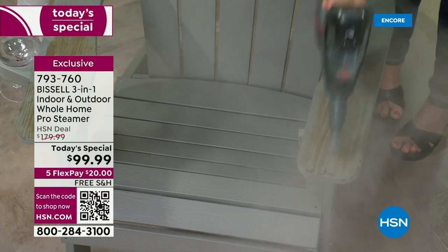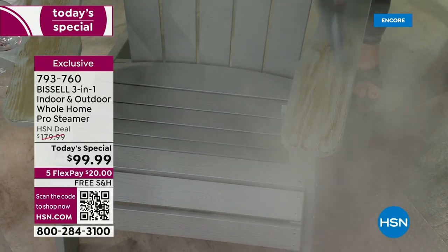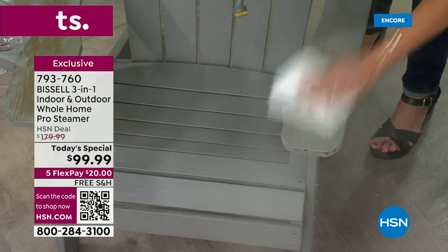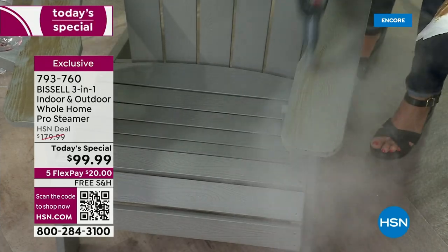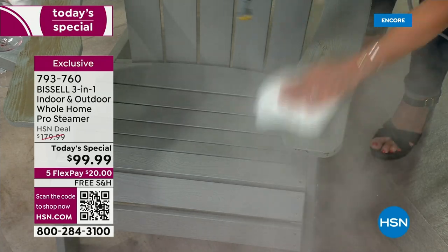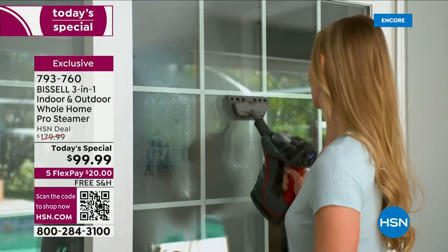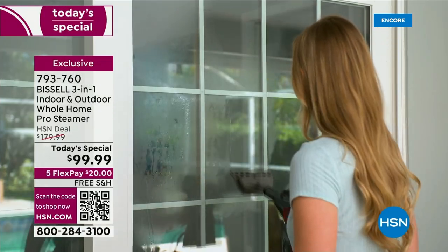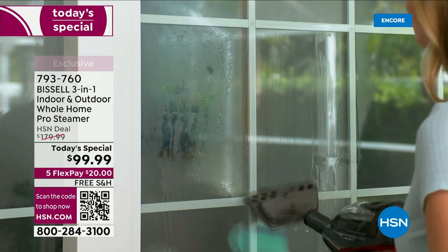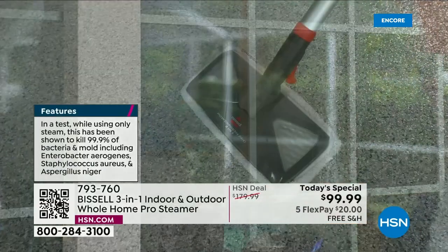You've got to think about it — you're using steam, you're using water. You're not using those horrible chemicals. You'll feel better about yourself. You'll feel better about cleaning. But remember, there are very few brands that can even say it will sanitize. That is absolutely one of the most studied things in the world — it is so legally important that you can say sanitize. It really changes the game from just a decent steamer to a really phenomenal steamer. You're getting a Bissell.